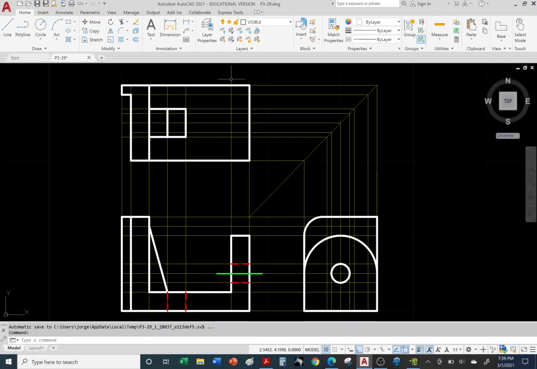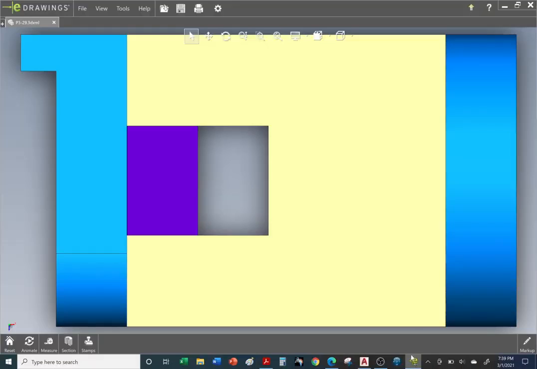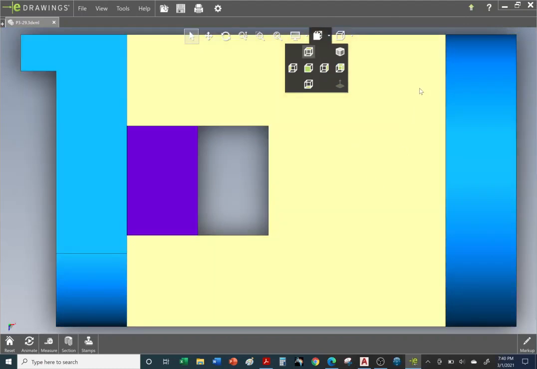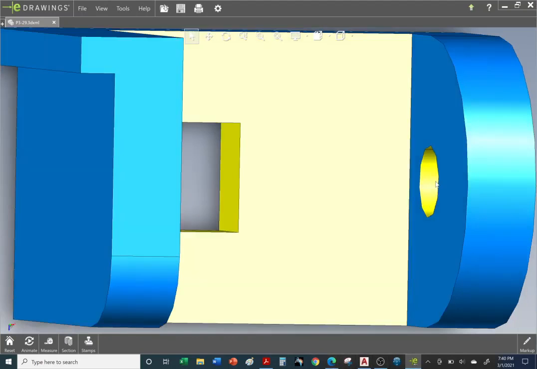Ta-da, that part's done. Now we are missing a visible object line here. We can tell because it's supposed to line up with this corner. That's the thickness of this wall. So we need a visible object line here. Let's go back to the 3D model. You can see it here. Even though this is an arc or cylindrical surface, this is a visible straight vertical object line, but if we turn it, we can see that it's an arc. But that's okay. From this top view, it looks like a straight vertical line. So let's draw that, and then we'll draw the hole, the yellow circular hole.